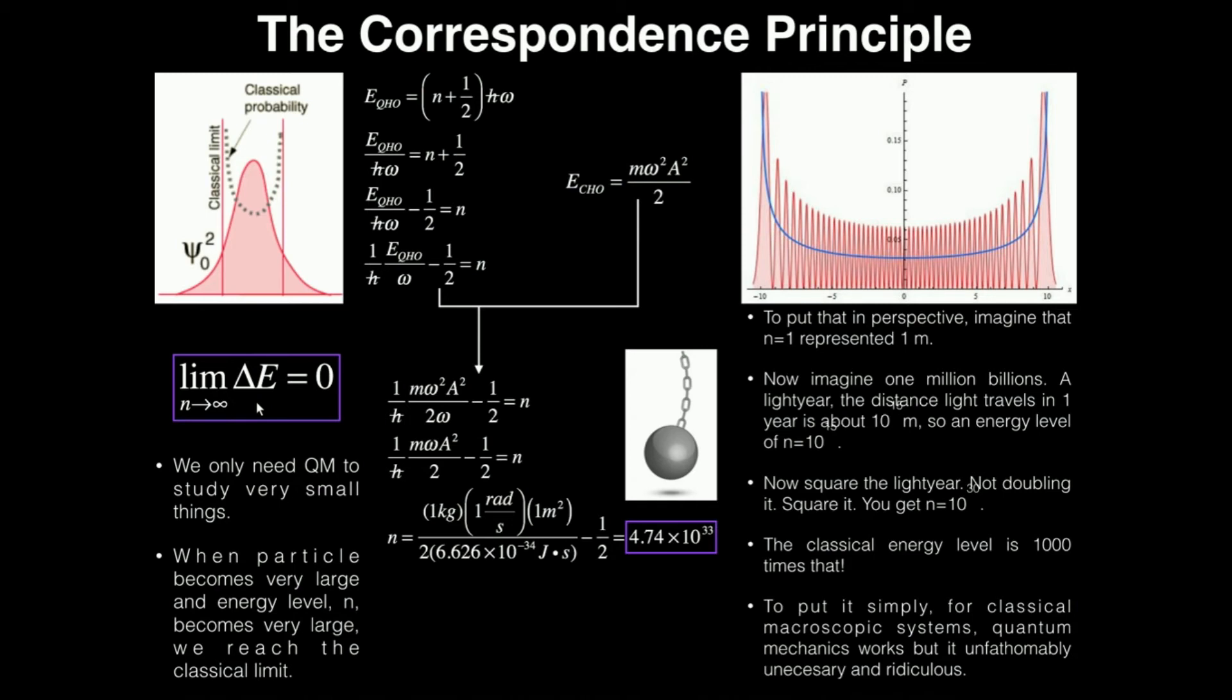You just don't need it, it's not necessary. I went into a little more detail to show you some math as to why it's not necessary. From this perspective, your energy level is astronomical—there's no need to use that to study the oscillation of a wrecking ball back and forth. All you need are classical Newtonian mechanics and equations. Hopefully the correspondence principle makes sense. Please make sure to like this video and subscribe to the channel for future videos and notifications. Thank you.